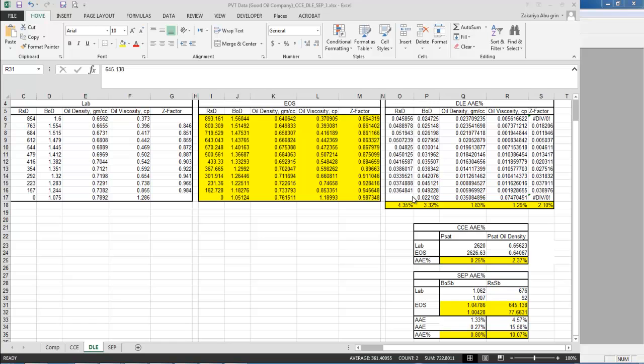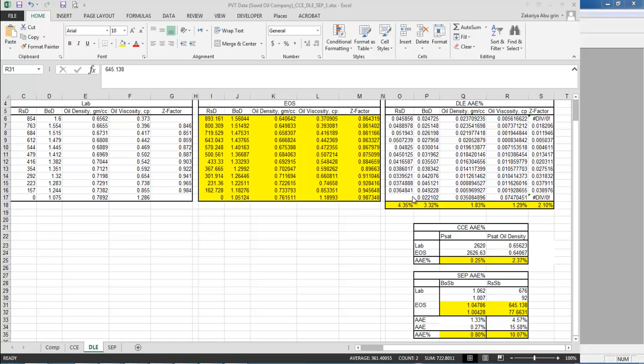At each step, in step 1, don't do tuning. You start by calculating average absolute error. Then you start step 1. Then you go back to average absolute error. Then you go to step 2, and then you go back, and so on. So this is the way. So now I found that this is already matched. I will not include this in tuning.